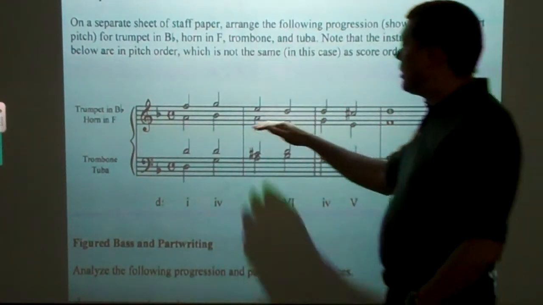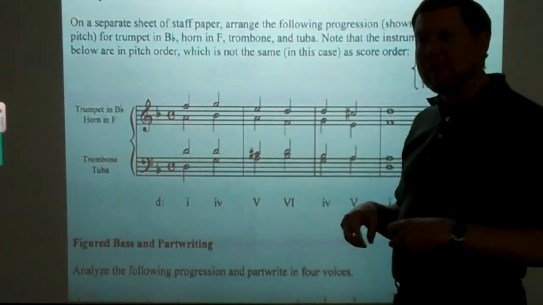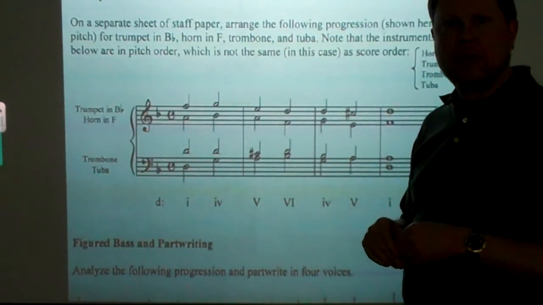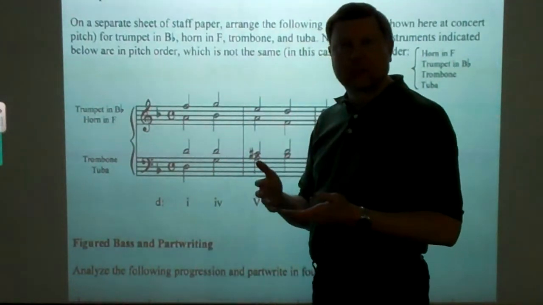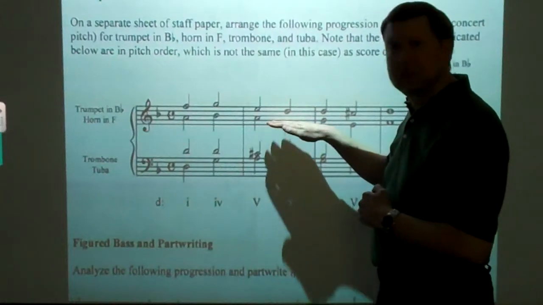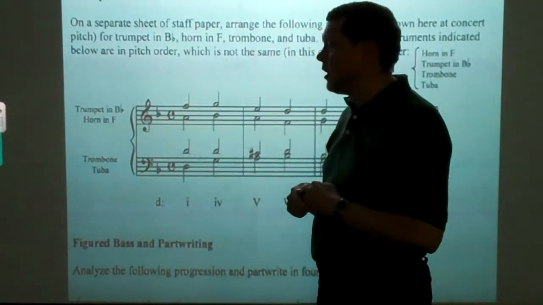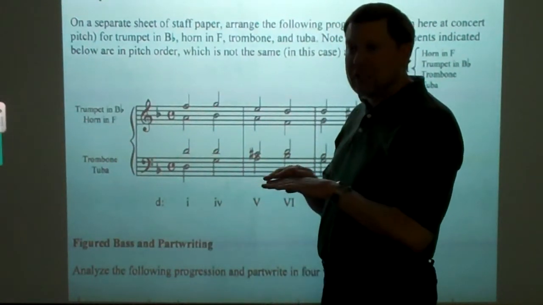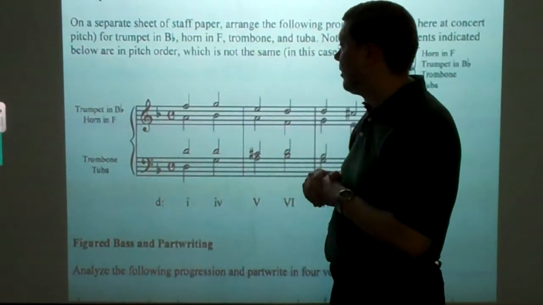Okay. The horn in F transposes down a perfect fifth. That means the French horn sounds a perfect fifth lower than written. That would get us actual pitch or concert pitch. But we already have actual pitch or concert pitch. So in order to write the correct note for the horn in F, if it sounds a fifth lower than it's notated, then we need to notate it a fifth higher than its actual sound.